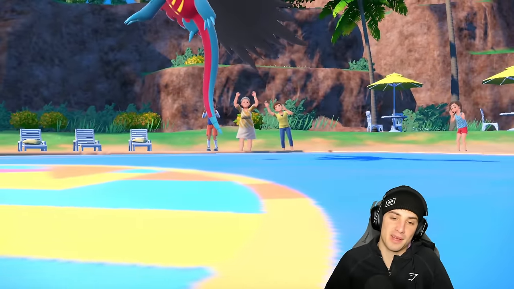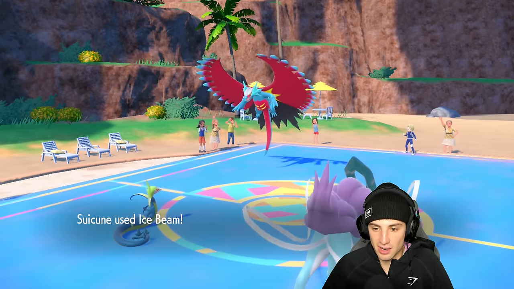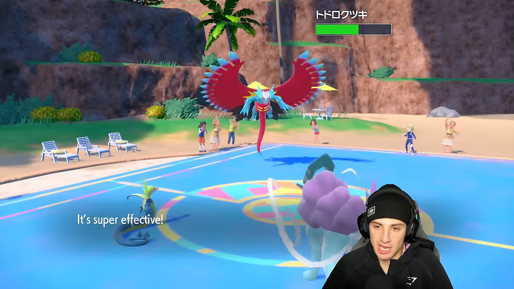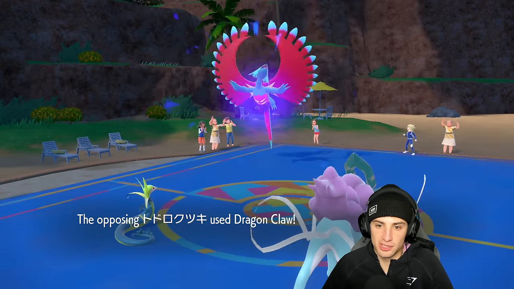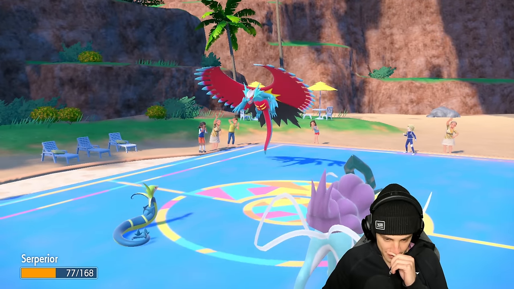But Serperior picking up yet another KO, being plus 6. Ice Beam's going to fly here. And how much damage is it going to do? Maybe half? Close to half. Give me a freeze, too. No freeze. Dragon Claw now flies. You should soak. And that is going to be the game.